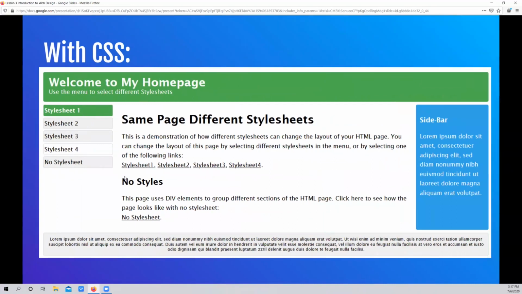Next, we see this is the same website with CSS added. And you'll notice that now, first of all, it's much more colorful. We have green, blue, black, and white. So that makes it a little bit more interesting. We can also see that the elements of the HTML are much more structured, and they look a little bit better. We have a heading section up here, and then we have some buttons and a sidebar and the main text here. So that's an example of what we can do using CSS, and we'll probably be able to make this kind of website at the end of the next 2 lessons.